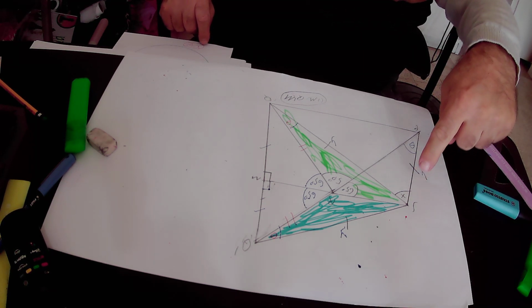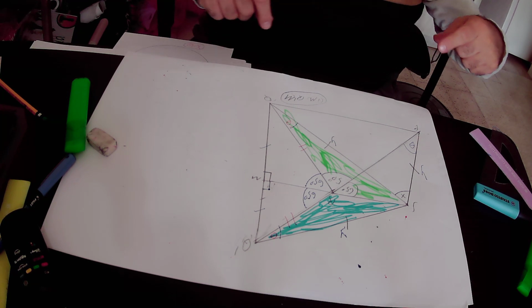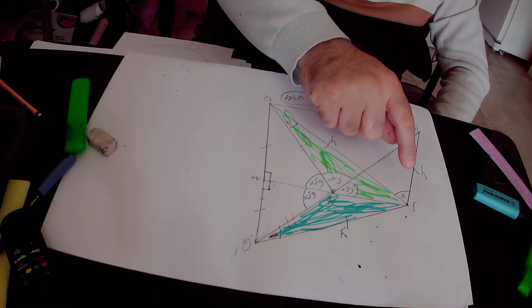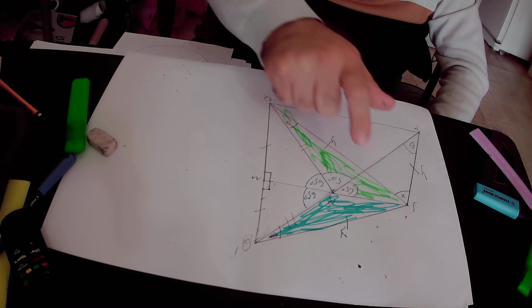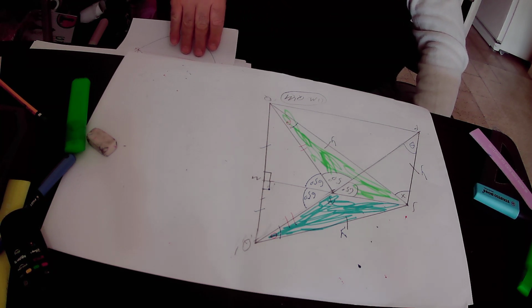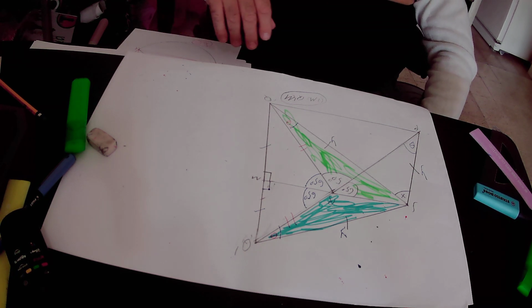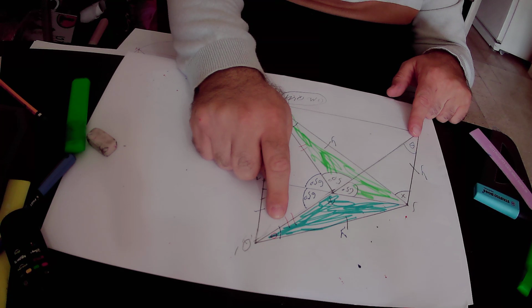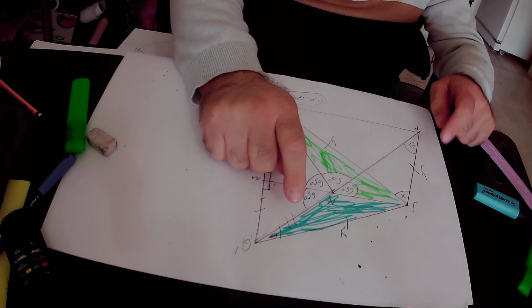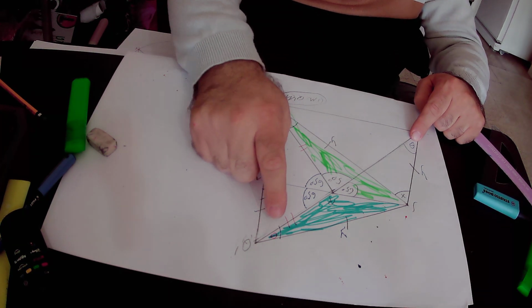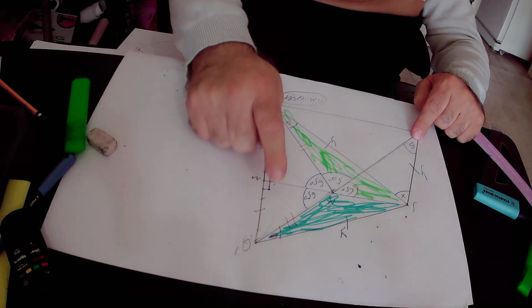Then in triangle SPQ dash we have two sides that are equal to each other, that is to say SQ dash is equal to PS, and they are both equal to y. And we have the rule that states that opposite equal sides in a triangle there are equal angles. So those two angles are opposite those two equal sides, therefore they will be equal to each other, and we know that this angle is theta, so this angle must also be equal to theta.